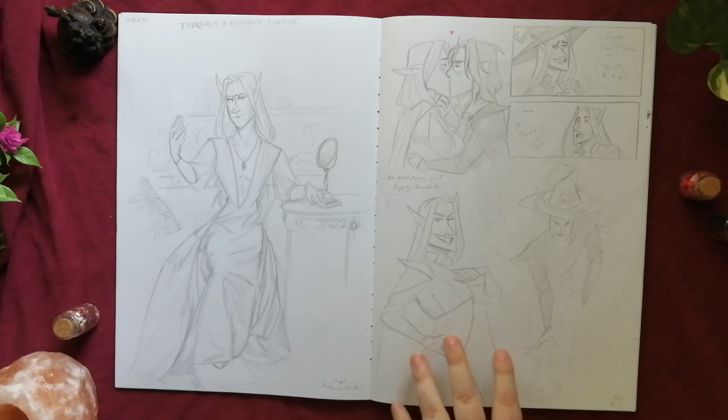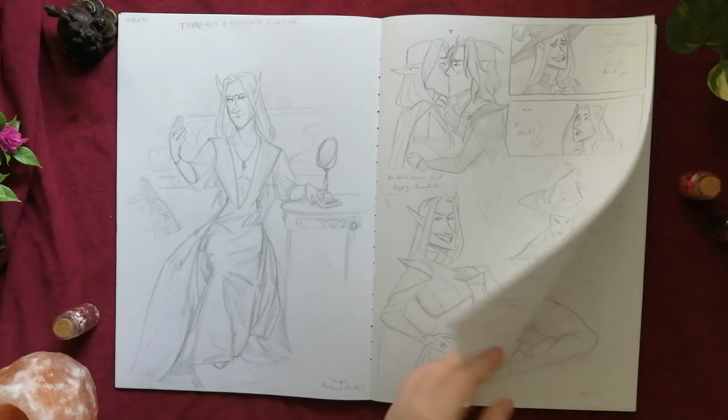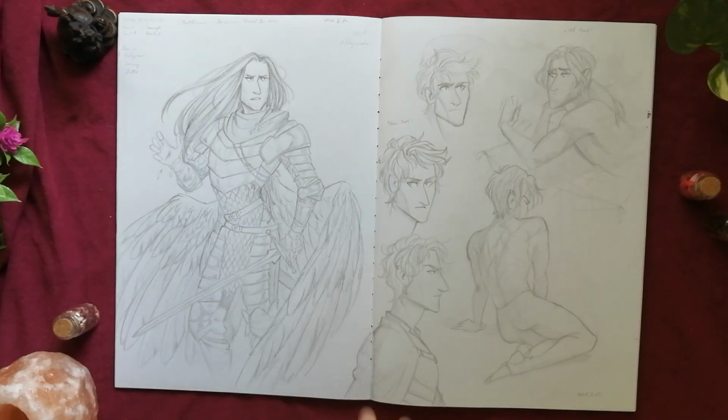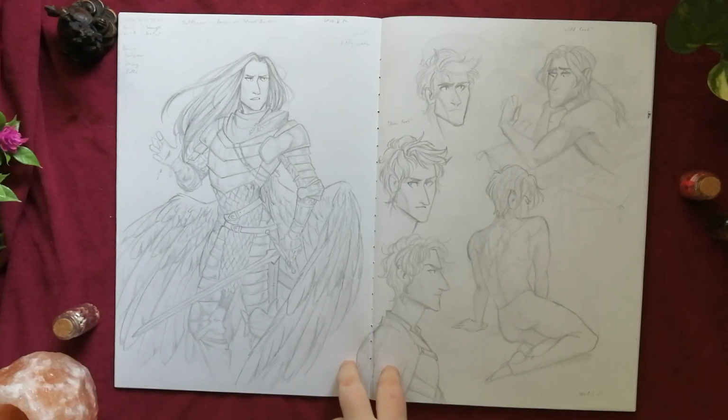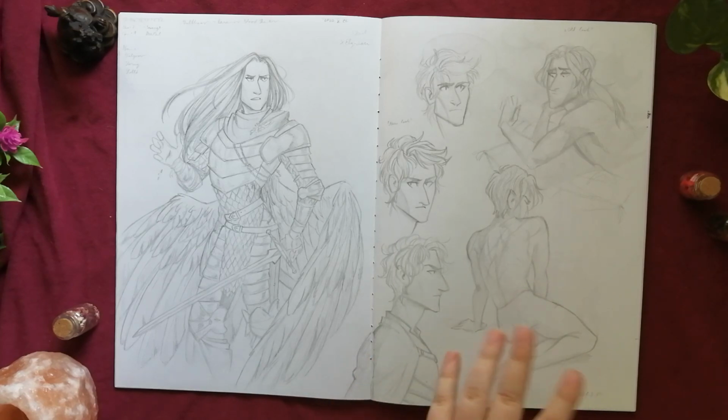I was just envisioning how Heart and his lover look the same right now, because Heart died and was resurrected and whatever. And also I drew them kissing, although back in that time they weren't kissing yet, they hadn't even met. But here I tried to design an Aasimar Bloodhunter character, and I just drew some random poses and faces and stuff.